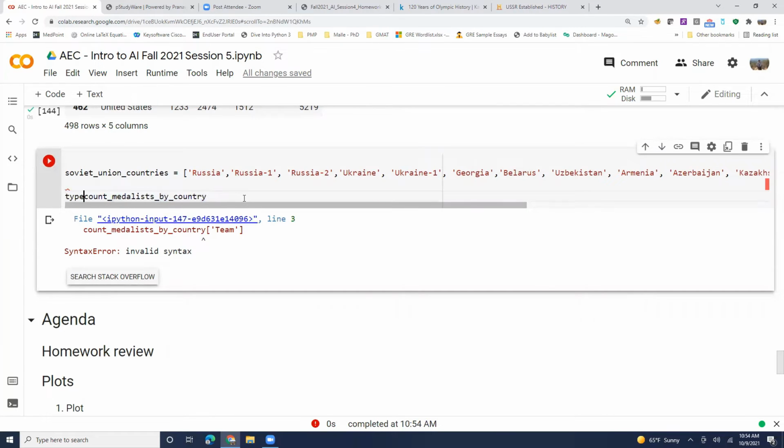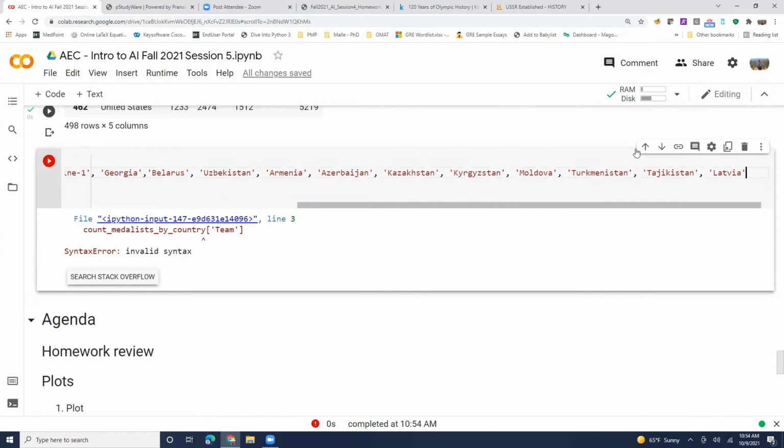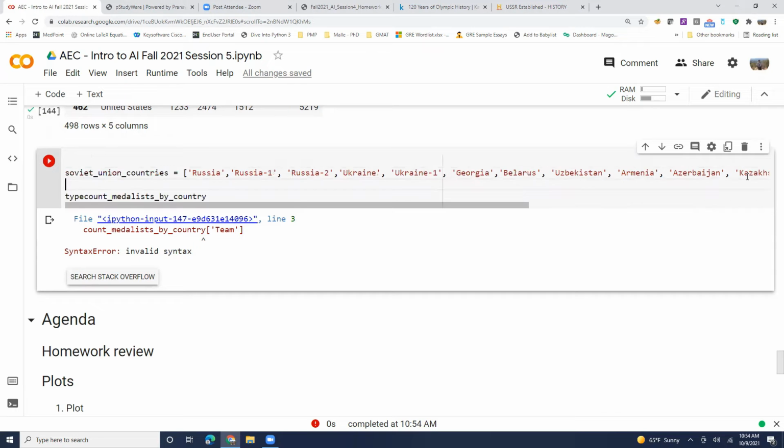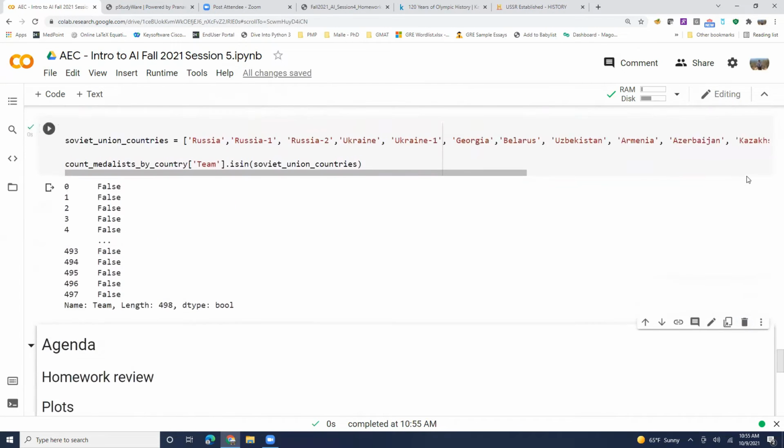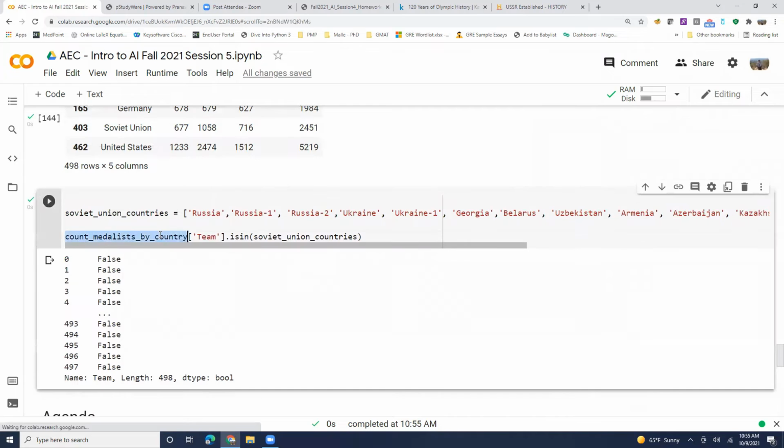Oh, maybe it's not complaining about here. Team is in this list of Soviet Union countries. So now I just want to get the list of these.